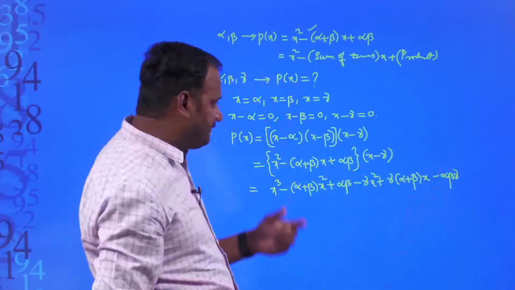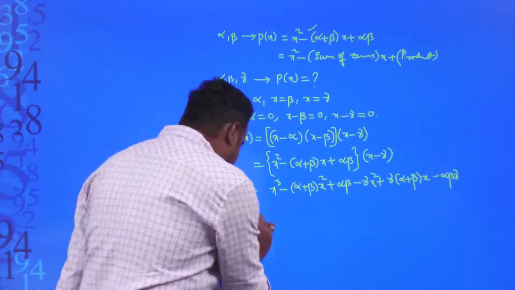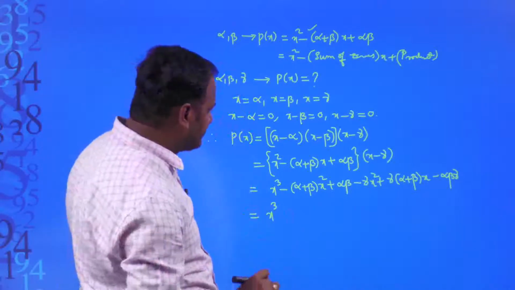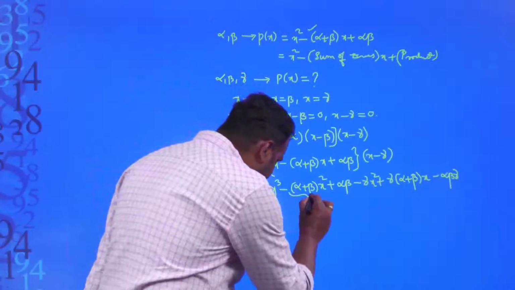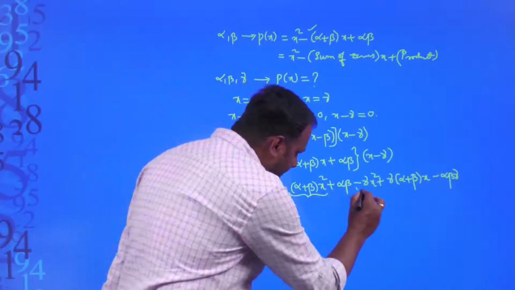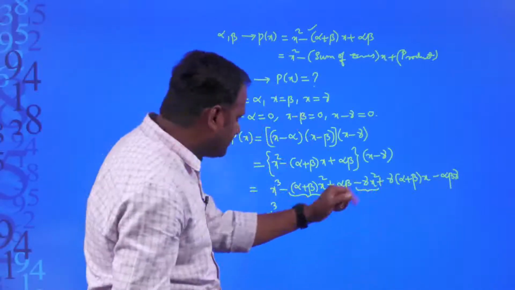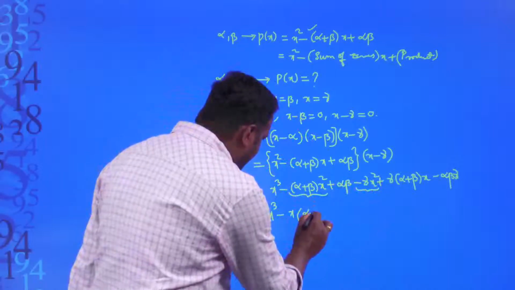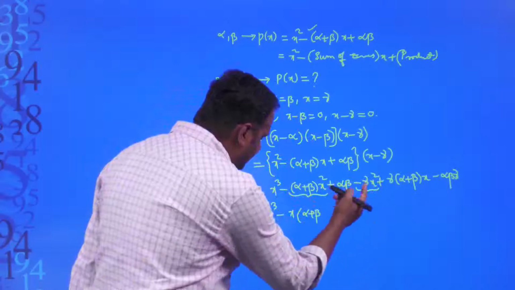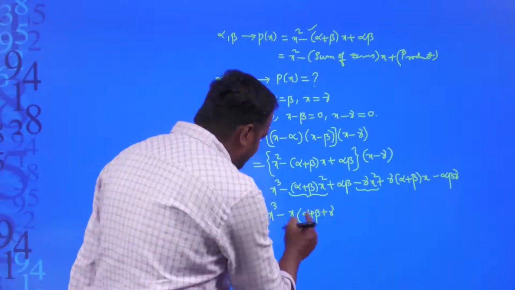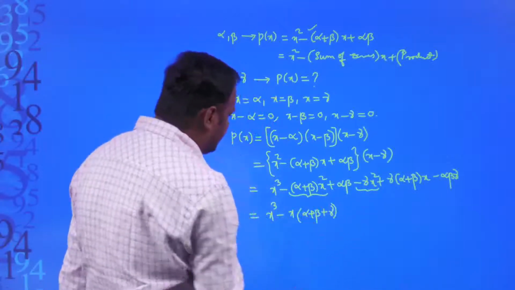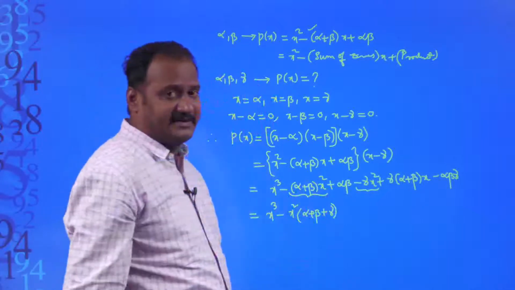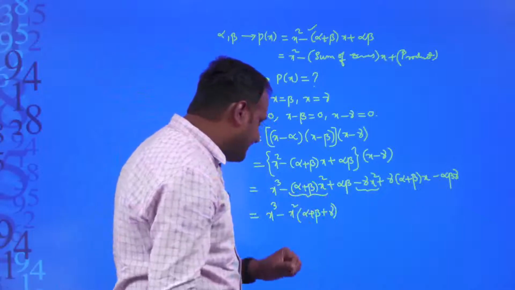So, if you write them in proper order, first the x cube term and then the x square term. See here, the x square terms are minus (alpha plus beta) into x square and minus gamma x square. From these two terms, if you take one minus x square common, remaining here is alpha plus beta and here plus gamma, because minus is already taken common. So, x cube minus x square into (alpha plus beta plus gamma), and then coming to the x terms.